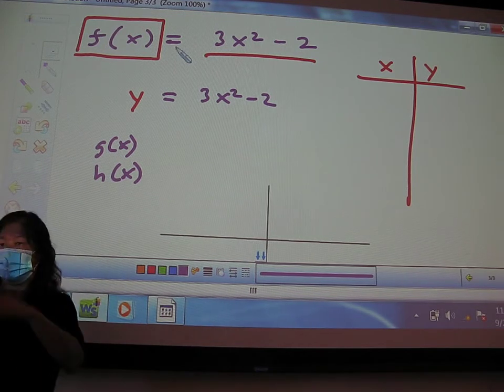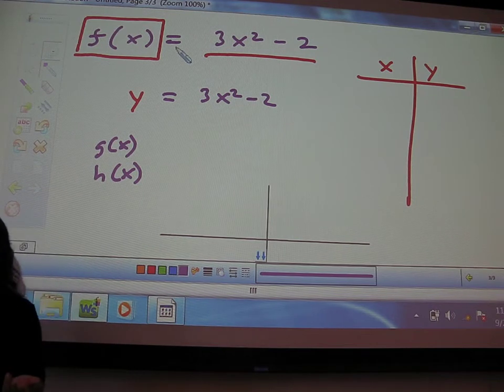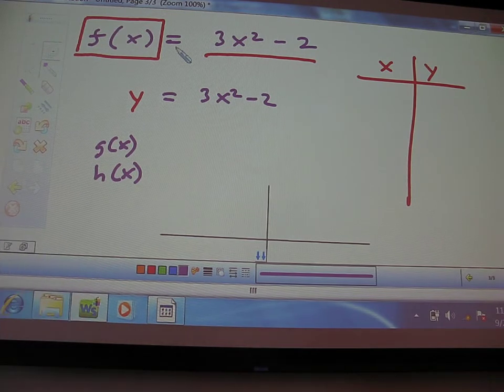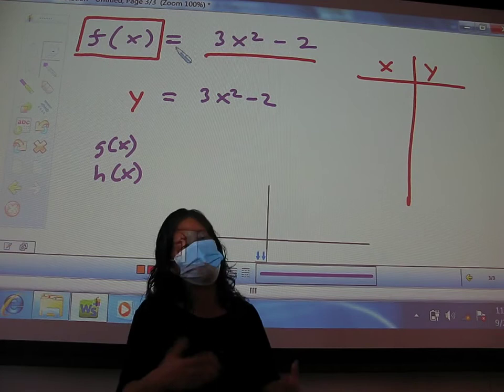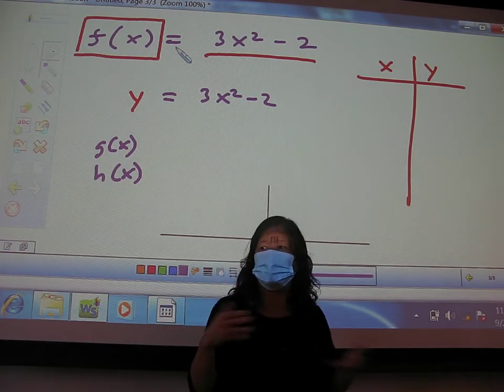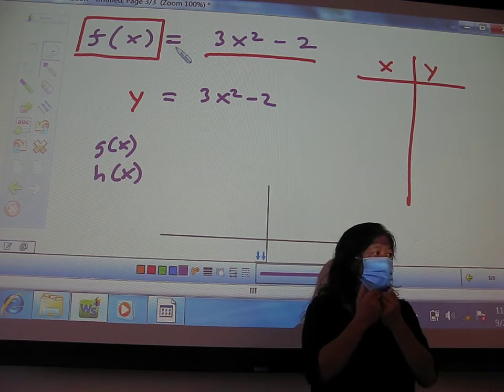Those two things, f of x and y, mean the same thing. It's sort of like, what's your name again? Eric. And what's your last name? DeLuna. Someone saying Mr. DeLuna, or someone saying Eric, they both mean you. You just have two different names. You can formally call somebody function of x, or you can say y. They're the same name for the same thing. Two different names. Does that make sense?